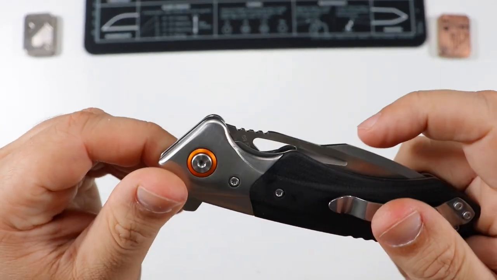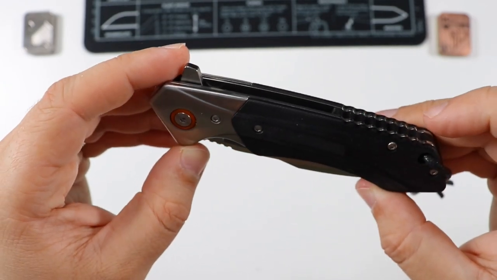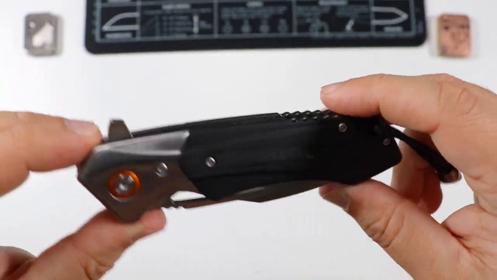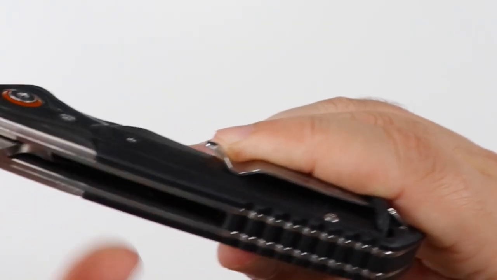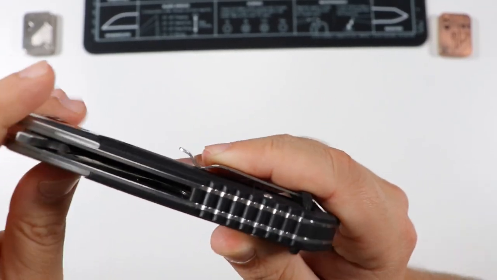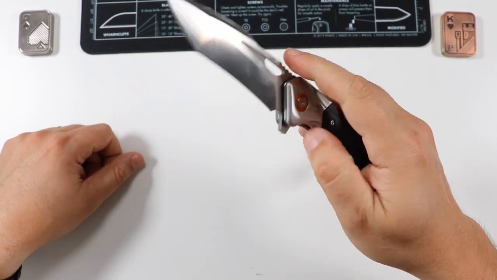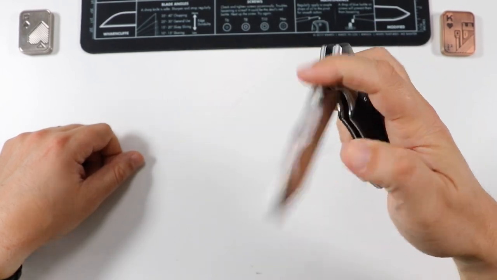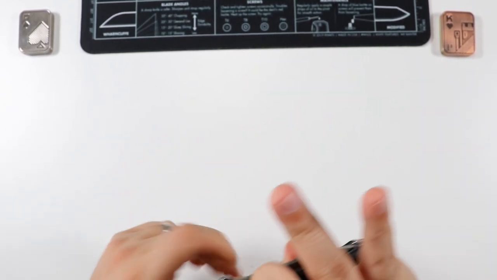Definitely like this bronze little accent right here on the pivot screw. That's very nice right there. So far from what I can see, it looks like it has T6 everywhere except the pivot screw. So we got T6 for the most part and T8 in the pivot right there. We got a nice back spacer right here. You have exposed liners right here in the back, which I feel like gives it a nice touch. This contrast of the black G10 with the exposed metal right there, that's looking pretty good. And I got to tell you that action right there. If you love your flippers, I feel like this guy feels really good to flip.